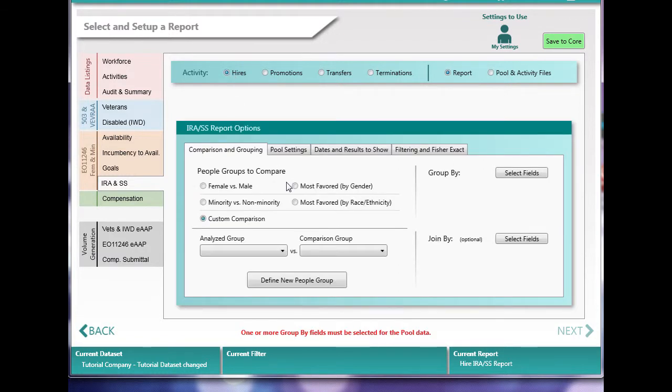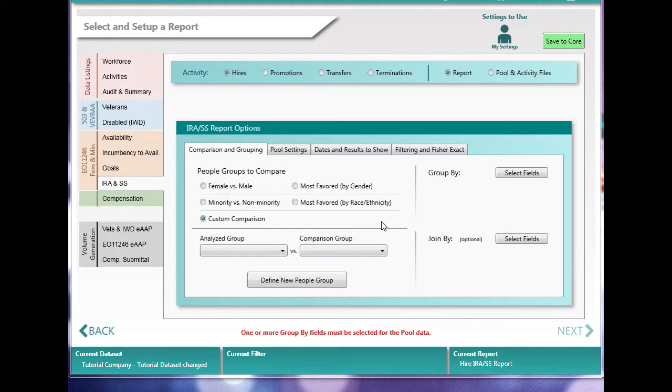The analysis checks the head counts for each grouping in the report and determines which group is the most favored group. That is, the group that has the most favorable selections for hires or promotions, or the group that has the highest mean pay in the area of compensation. Then the other people groups are compared to that most favored group. That detects discrepancies or evidence of discrimination. This allows detecting issues for traditionally unprotected people groups, such as males and non-minorities.